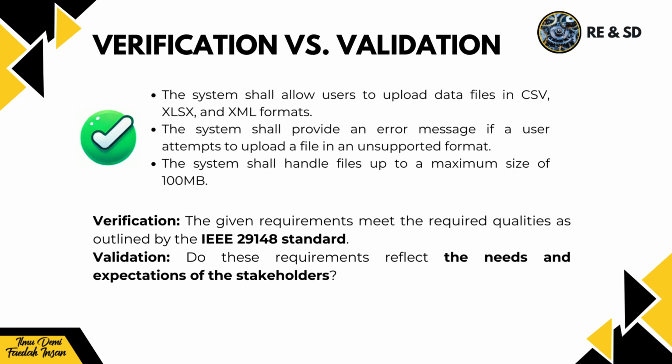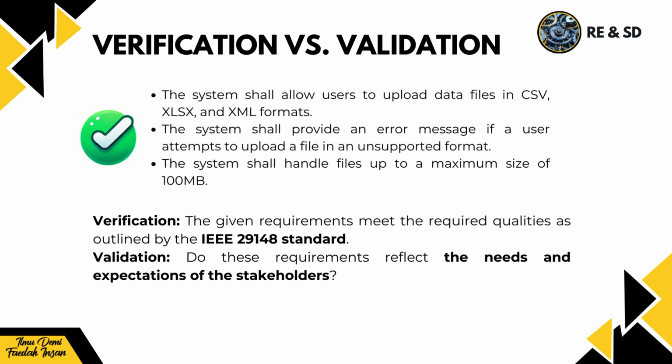A quick recap from our previous video. Requirement verification is the process of ensuring that the requirements have been specified correctly, adhering to the qualities proposed by the IEEE 29148 standard. For instance, if you look at the requirements related to the data uploading functionalities of a system, we can say that these requirements meet the qualities such as unambiguous, singular, and complete. Therefore, we can conclude that these requirements are verified.